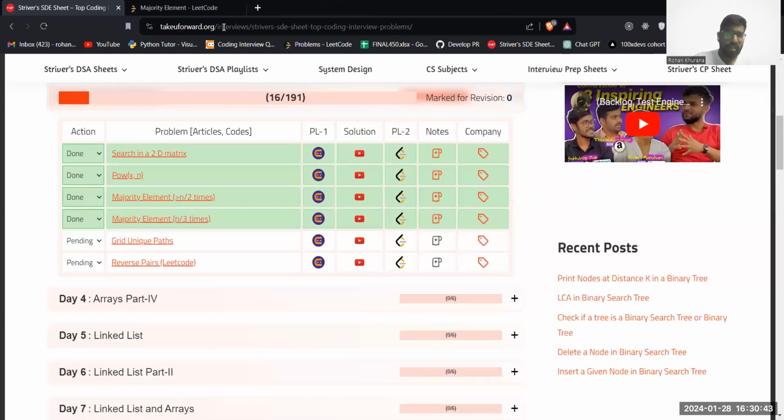I'll try to see in my offline time whether I should consider this question, because I think this uses math as well and not entirely DP, right? DP is one of the optimal solutions, and there is an optimal solution which uses math, not entirely dynamic programming. So we'll see, right?